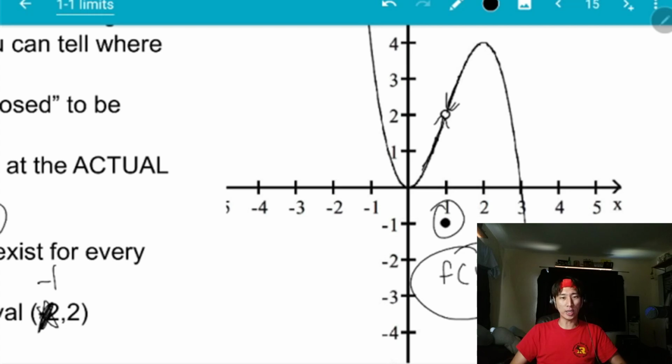What are the numbers trending? What's the trending numbers going to be? You're just looking at your pattern. Really, that's all you're doing. Like as I'm coming in from the left, I'm saying, okay, my pattern's getting closer and closer and closer to 1, 2. Okay, as I come up here, my pattern is getting closer and closer and closer to 2, so it should be 2, but it turns out that it wasn't. But I don't care because the limit doesn't say what's the number. The limit says what's the pattern going towards.